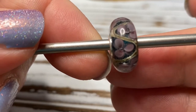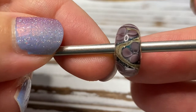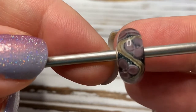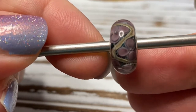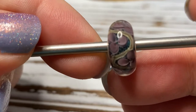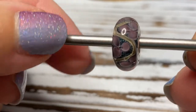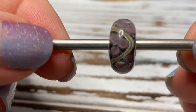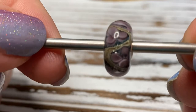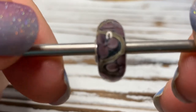And the magic with these particular beads is with that underlying base. When I look at this, and unfortunately the light coming in from my window today is not the best, it's like this shimmery base of teal blue, and when the light does happen to hit that base, it has flashes of almost like a robin's egg blue that flashes out at you. So this one here is the Violet Dream Monet.